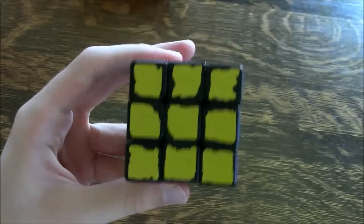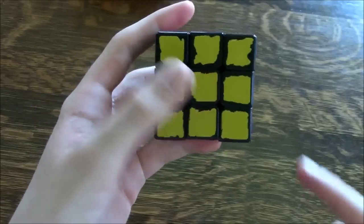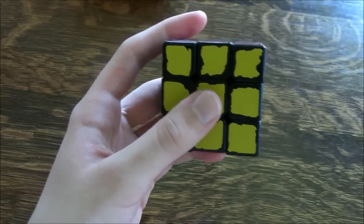So when you're holding your cube, you're gonna have your thumb like this, covering this 2x2 block, and pretty much in the middle like this.